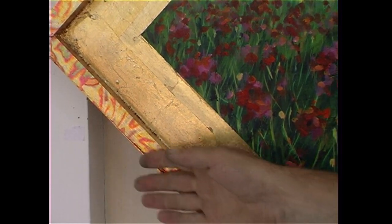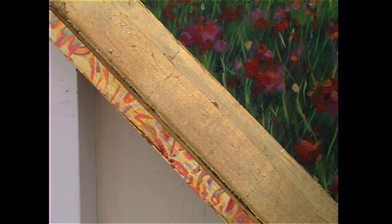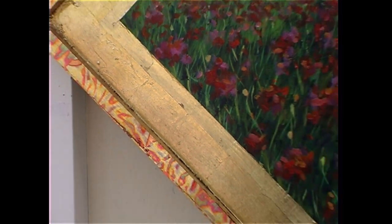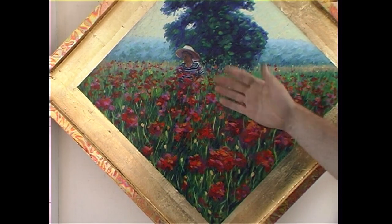The outer frame has been covered with metallic foiling and the inner with gold leafing. The centre part of the whole panel is raised, and then painted with oil paints afterwards. And of course you can adjust your colours then to suit the framing as well.